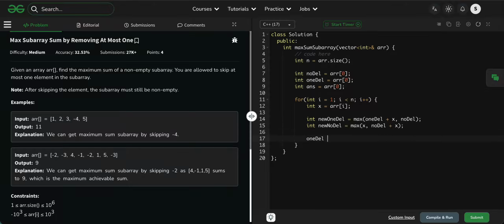Then one delete is equal to new one delete, no delete is equal to new no delete, and answer is equal to max of answer, max of no delete and one delete.